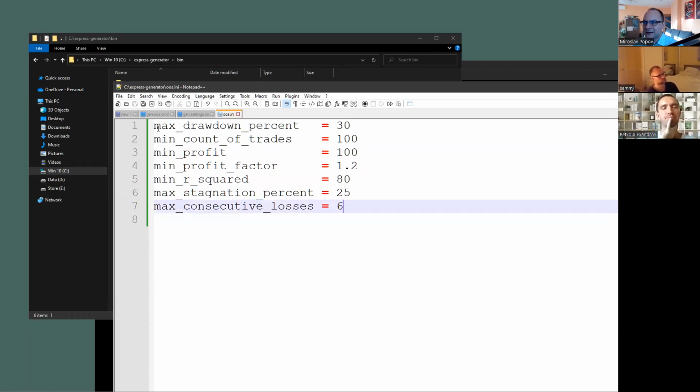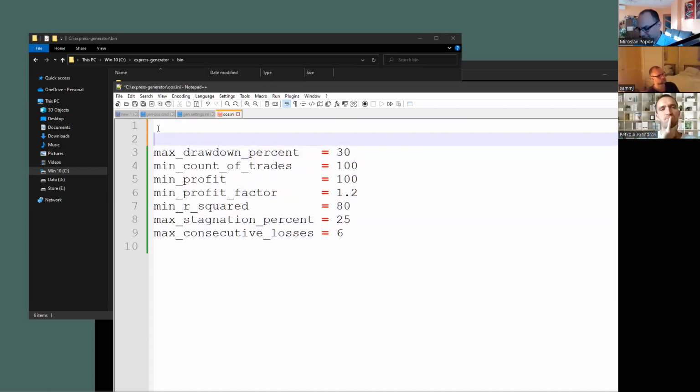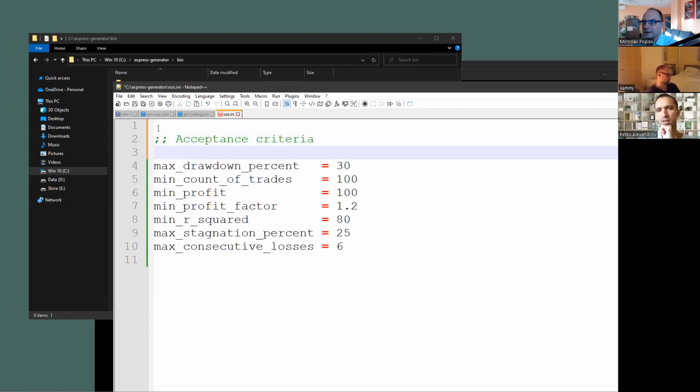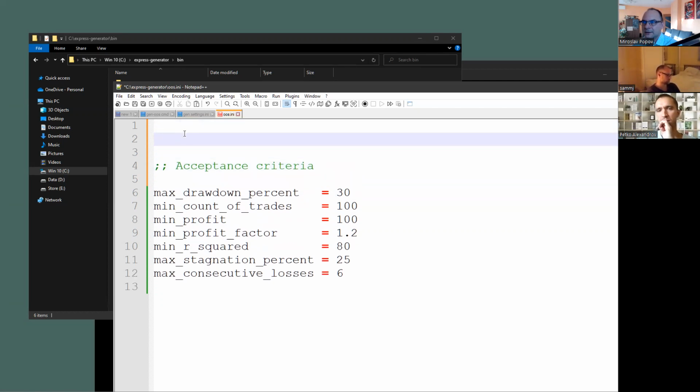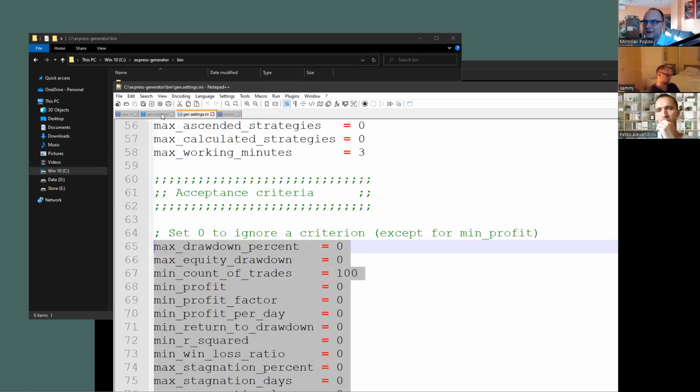only acceptance criteria. We can make a comment. Okay, this is acceptance criteria. Okay, and we can put some other stuff here.